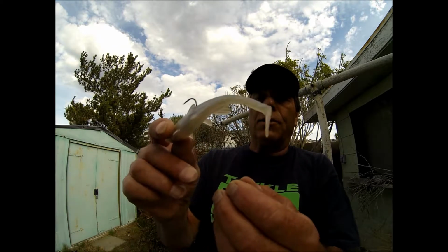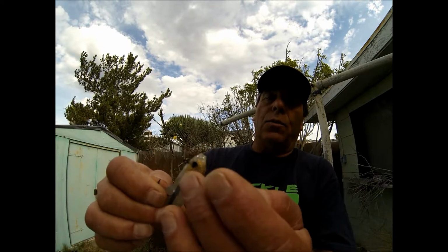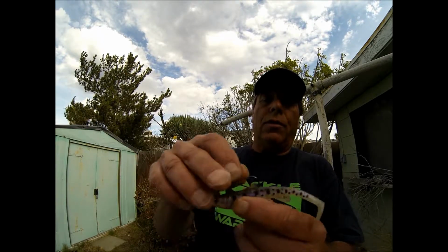So that's the lure I was using at Nacimiento. It's called the Silver Side. And all these Crunch Minnow lures come in different colors. This one, I really like this. It's got the gold paint on the lead. It's called the Hitch. We also have Rainbow Trout.